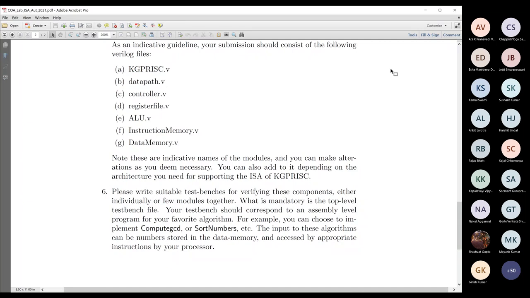Okay. Can you implement the same algorithm using this instruction set? So there must be an assembly language description for this instruction set. That assembly language program will now become a Verilog test bench.